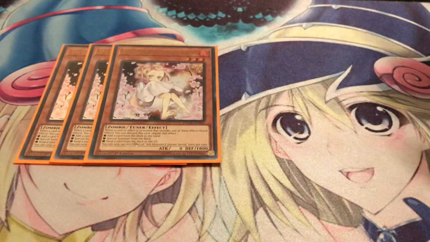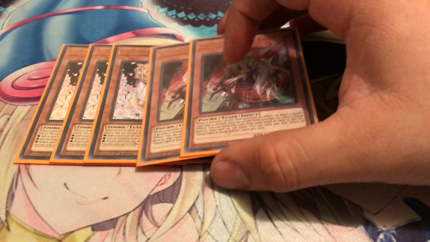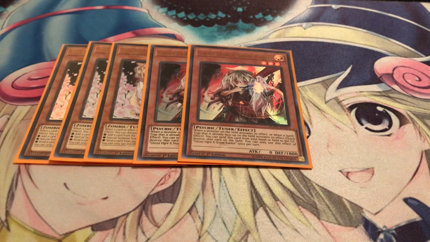Since it's a fire deck, 3 Ash Blossom naturally. It's recurable with Sunlight Wolf, so that really helps. 2 Ghost Ogre, which is going to be crazy this format. Honestly, I think Ghost Ogre is going to be one of the best hand traps again.